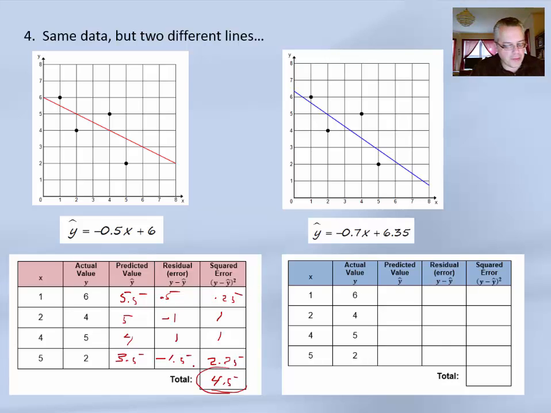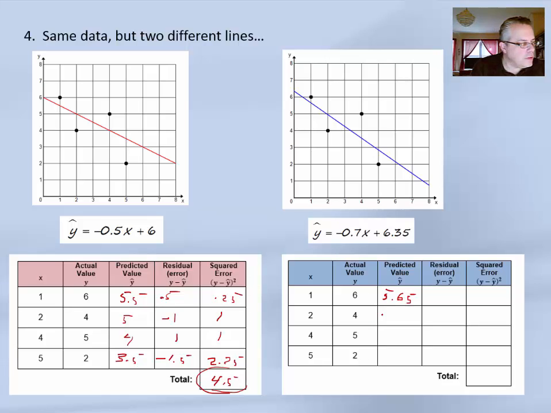Now, depends on how much data is. The total squared error is relative in the sense that it might be big. The question is, is it the best it can be? So the size of the total squared error really isn't that important right now. It's just, are we getting the best we can get with the line? All right, this dude should be a little bit better. It's a little bit more complicated equation, so I'm going to have some more decimals. But I'm going to do the same thing. When I put 1 into the equation, I get 5.65.